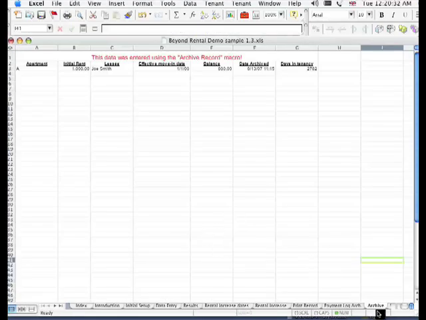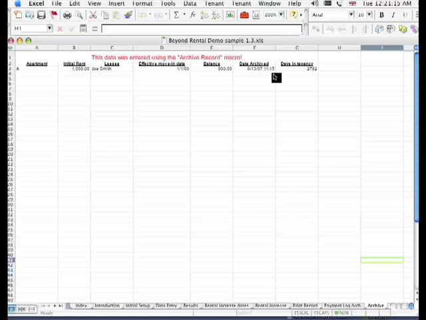Going to the archive page, you'll notice that the apartment number is logged here, the initial rent, 1,000, the tenant's name, the effective move-in date. Essentially, this is when the tenant actually moved in. The balance, if you recall, it was $800, pounds, etc. And something that's of particular use, I think, is to know when a particular unit or a particular tenant was archived. And so you have a time and date stamp that tells you exactly when this was done.